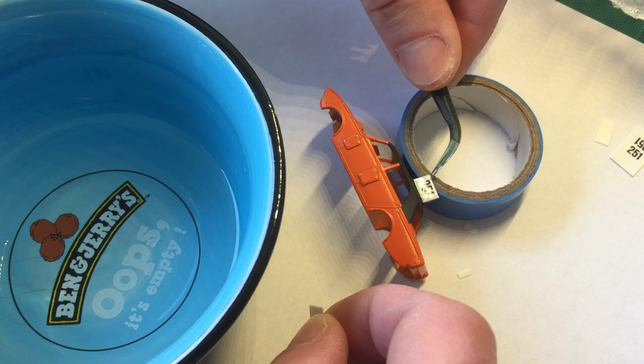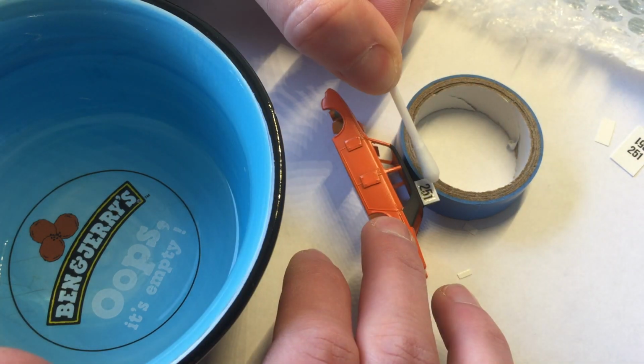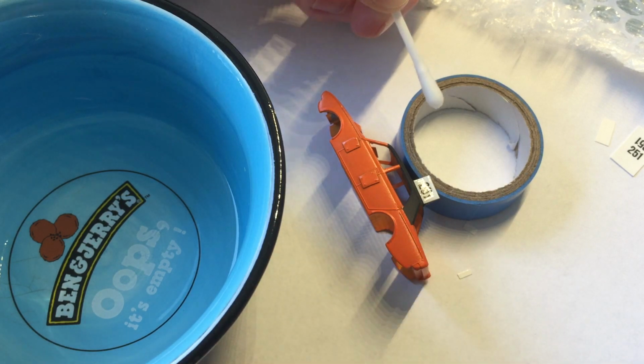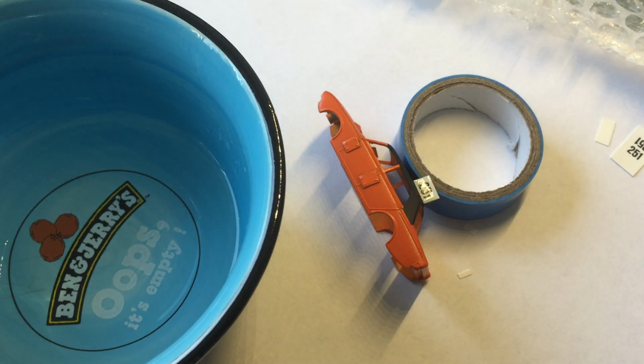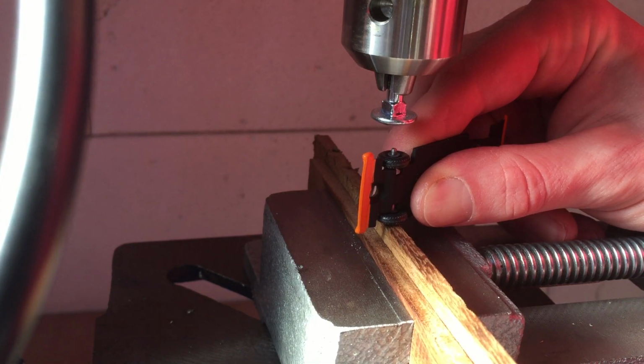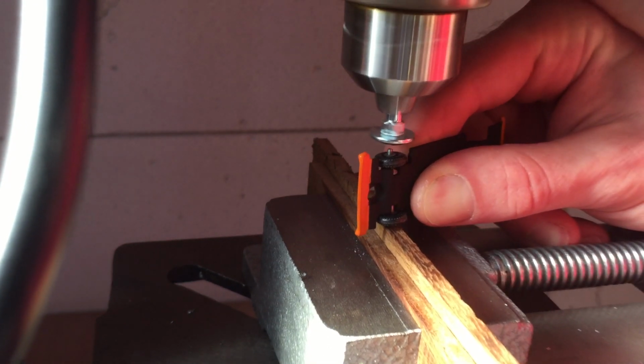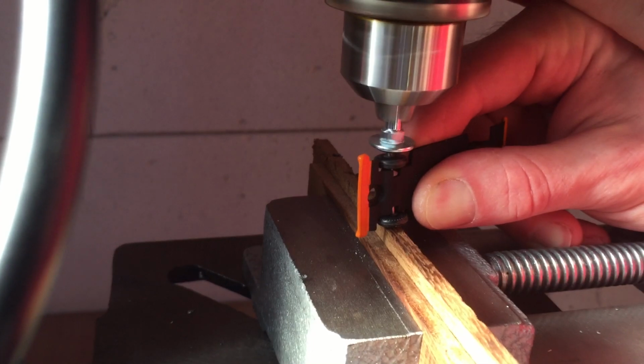It looks like the decal paper is a bit thicker than the one I buy off model supplies in the UK. I might add some Microsol solution to the decal to smoothen the edges. The last step before putting the model back together is putting the wheels and axles back onto the base. I use my drill press for this.